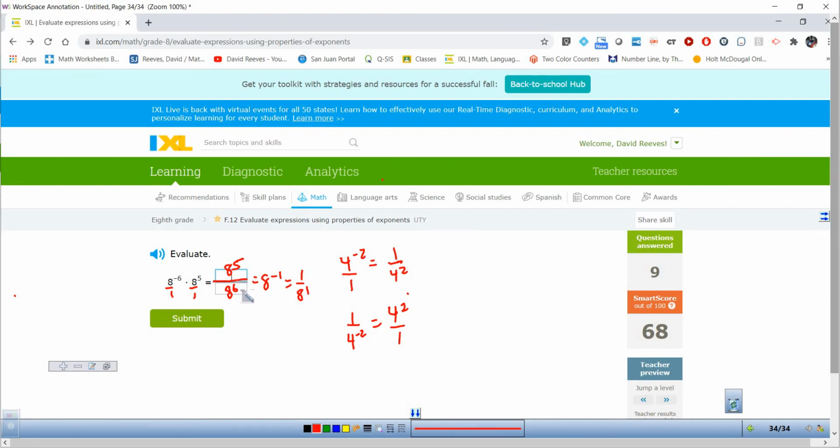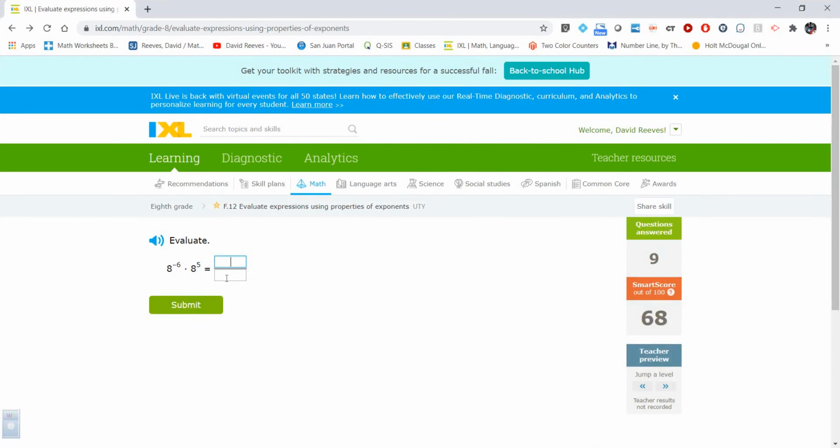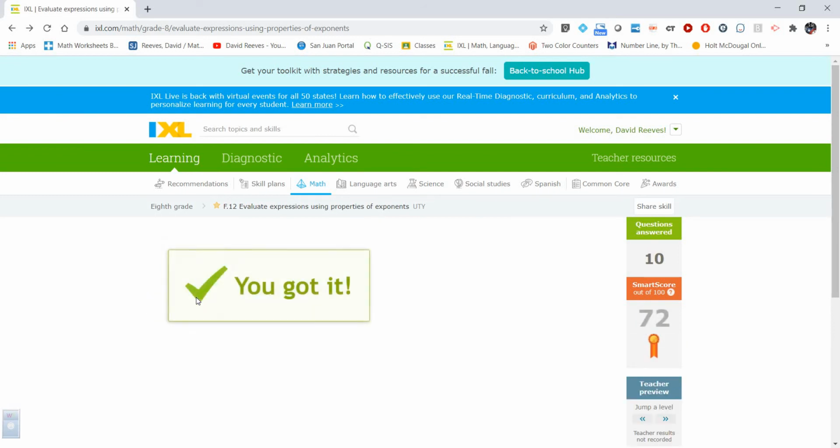Now, I think I've told you before. If not, I'm going to tell you now. When you have bases that are the same, and you know that you don't want to have a negative exponent, you could ask yourself, where do I have more and how many more do I have? I have 8 to the 6th on the bottom and 8 to the 5th on the top. So where do I have more 8s? I have more 8s on the bottom. How many more do I have? I have 1. And you're never allowed to leave the top empty. So however you approach it, you get 1 on the top and you get 8 on the bottom.